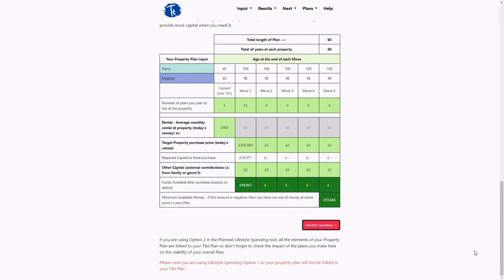Once again, there's no inflation complications, so if you saw your dream house in the estate agent's window yesterday at say 800,000, then this is the target that you can set in your plan, however far into the future it might be. T&T will make the adjustments to real values for you. Creating a property plan is optional.